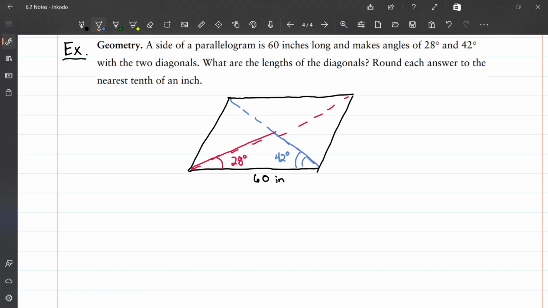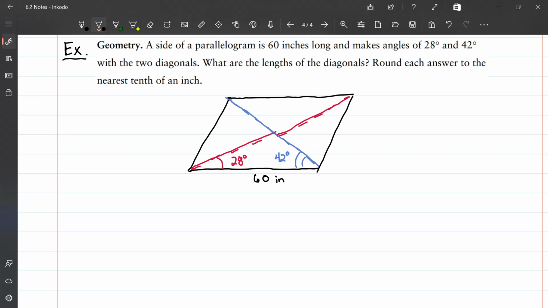The other triangle that I'm going to need, because you'll notice I haven't got all of my information from this one triangle alone, is going to be given up here in the triangle above it. So basically, if I can figure out the length of the red segment in the lower triangle, the one that I'm looking at right now, and then add it to the length in the upper triangle, I'll have the length of that diagonal. And similarly, I find the lengths here for the blue diagonal in this triangle below and this triangle above, add them together, and I'll get my answer. I'm going to take that in steps, because it sounds at first glance like a lot of work, but it won't be too bad.